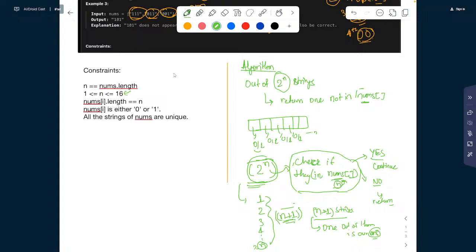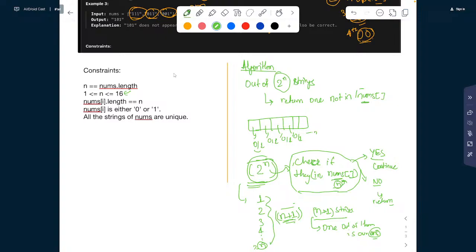We can make the algorithm better. Because it is an array of strings, you can store the strings in a vector and use vector find, which is fine, because it is an order n log n operation. N log n into n, I would say, because the strings have a length of n as well.